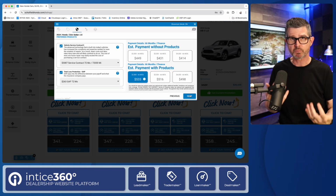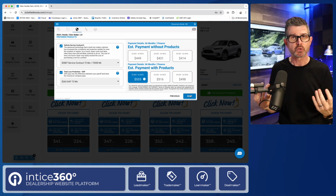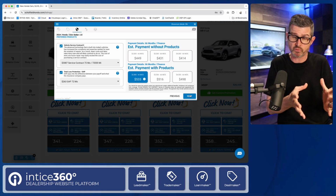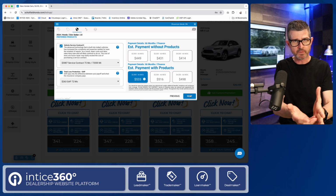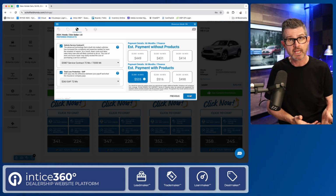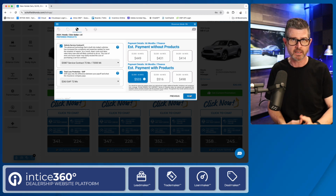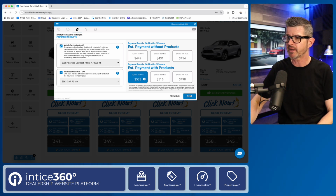F&I, this is where we're going to expose the customer to the different F&I products and educate the customer to what these F&I products are. How do we do that? Well, just like the F&I menu that you're probably using in your store right now, you're going to have that fully protected payment on the left-hand side of the menu with all of the preferred products. And then you're going to have different payment options based on that fully protected payment. We're going to do the exact same thing.